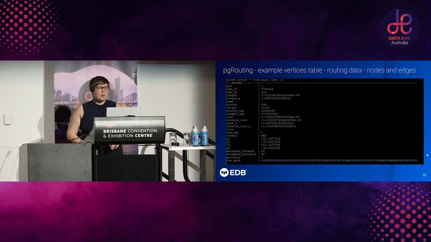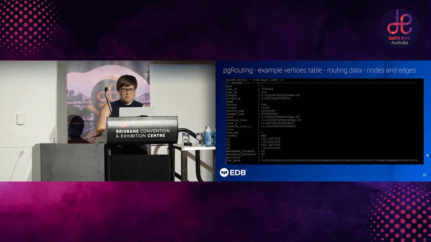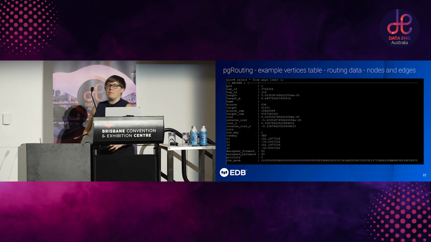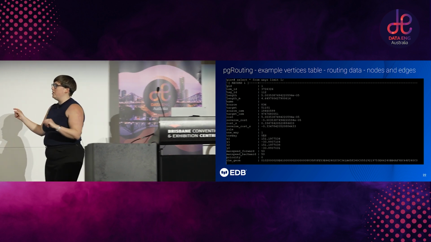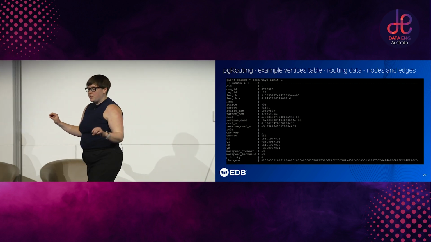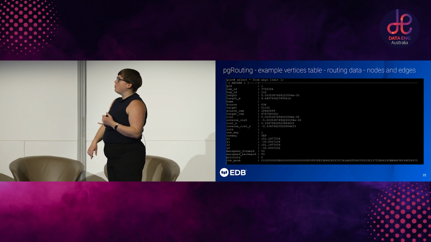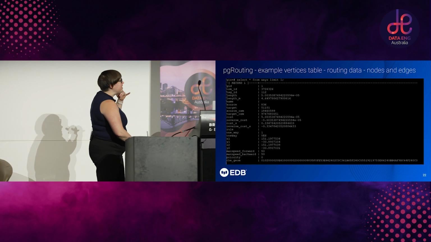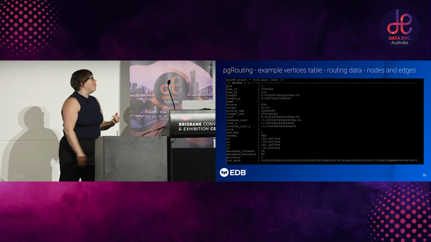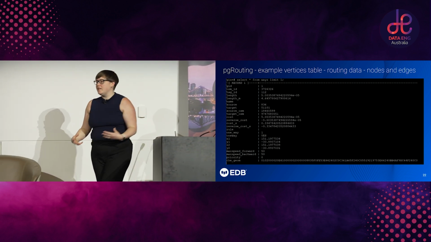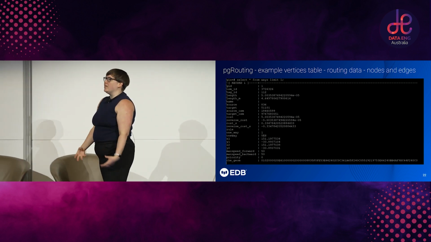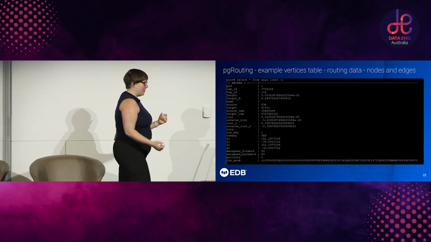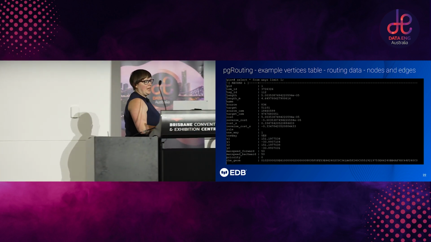So this is an example of one of the tables that pgRouting sets up. You can see in there, this is the representation of a point-to-point route. It has the source point, it has the target point, and it also has things like cost data in there. It's got the one-way data, speed data, and it's a very extensive system for actually analyzing the most optimal route. So anything to do with the traveling salesman problem, this kind of stuff helps you out.